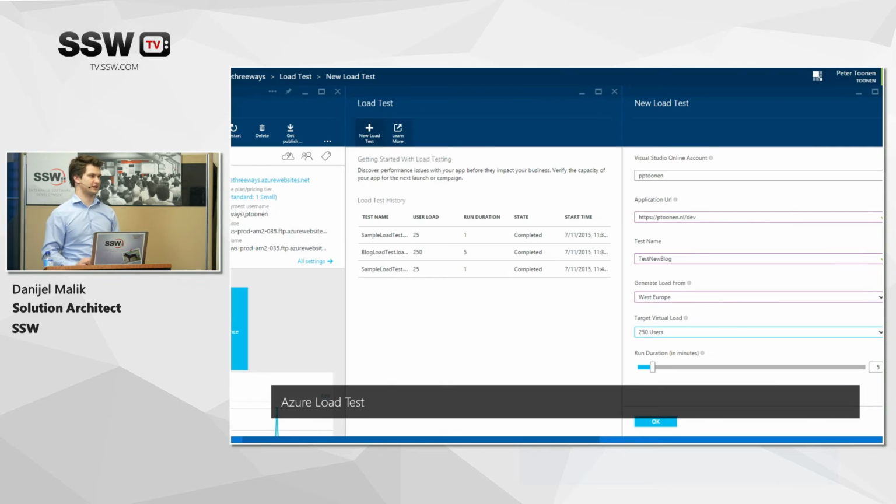So then we come to load testing. Once our application is there and we say, okay, what we pushed out is looking pretty good. We didn't find any bugs on the UI, and we're assuming that integration tests were pretty good. I skipped the integration tests here, but you get the idea. Then we come to Azure load testing. Azure is pretty good because it gives you all the power you need. You can really smash your server, and you can do geolocated load testing, which means that you can smash it from Japan, you can smash it from the US, you can smash it from Brazil, do whatever you want. Azure is there, it gives you the power.